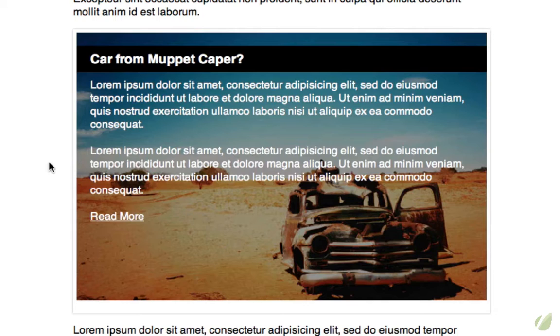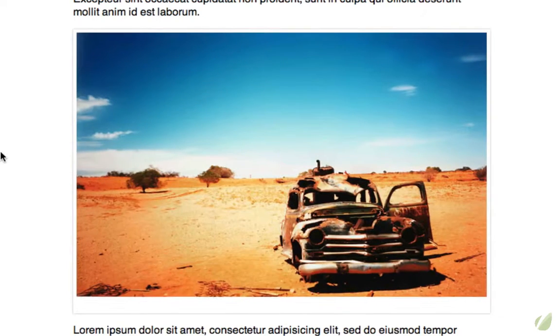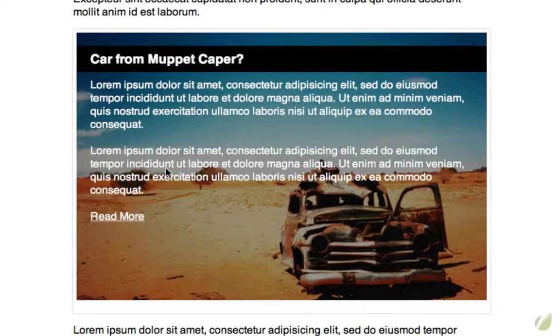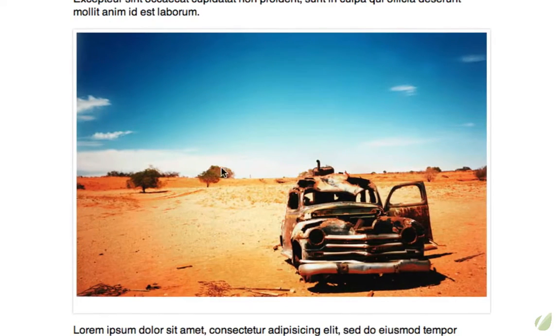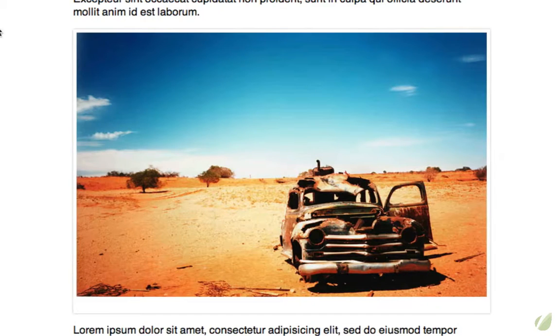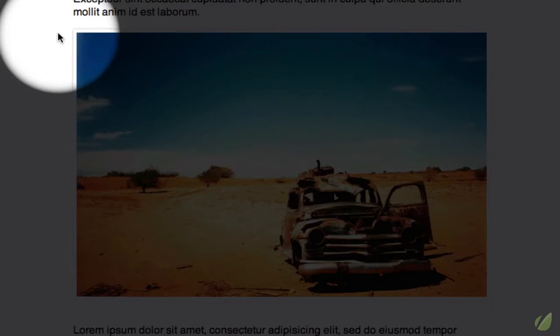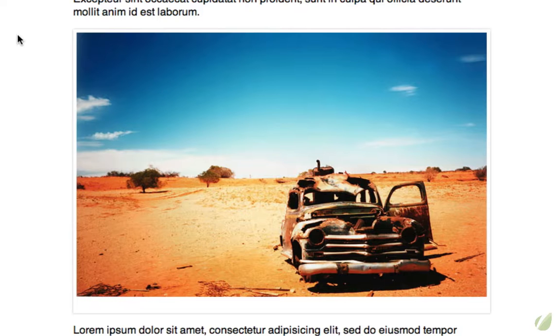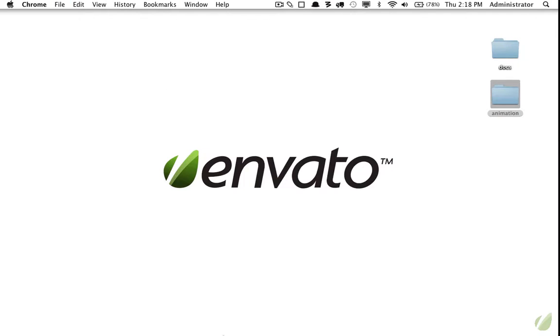Next, I want you to see that the heading and the text slide in from the right. But they don't come in at the same time, they're slightly delayed. If you watch, the heading will slide in just a little bit sooner than the paragraph will. Let's try it one more time. There we are. So it seems simple, but there's actually quite a bit going on here. And then we have some more traditional stuff like some slight shadows around the edge. All right, let's get started building this absolutely from scratch.